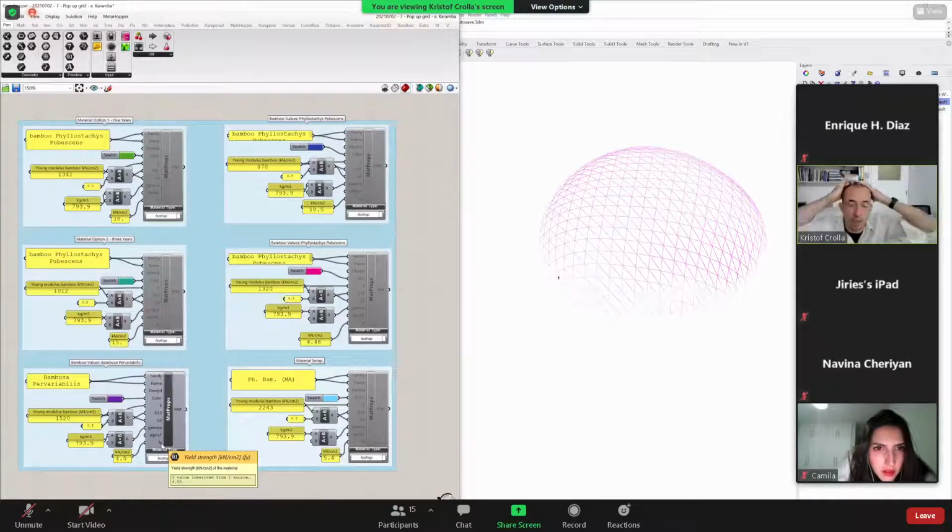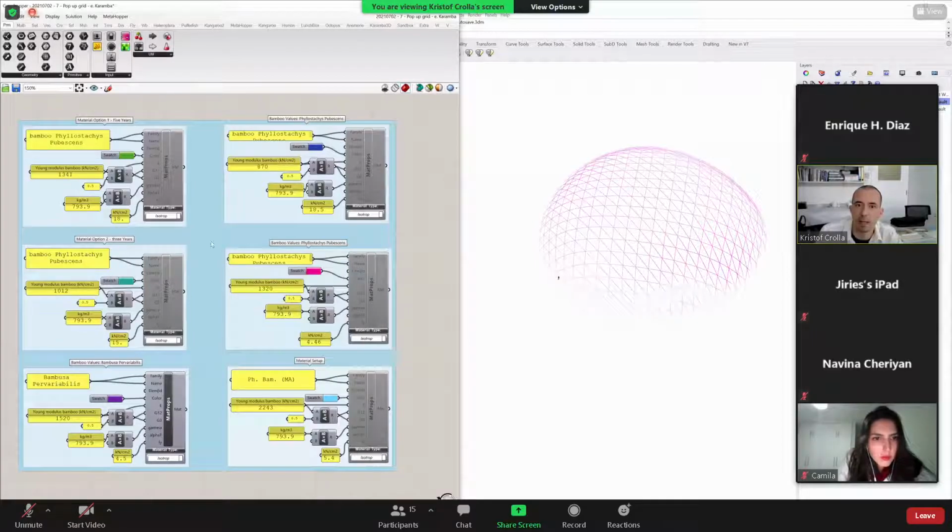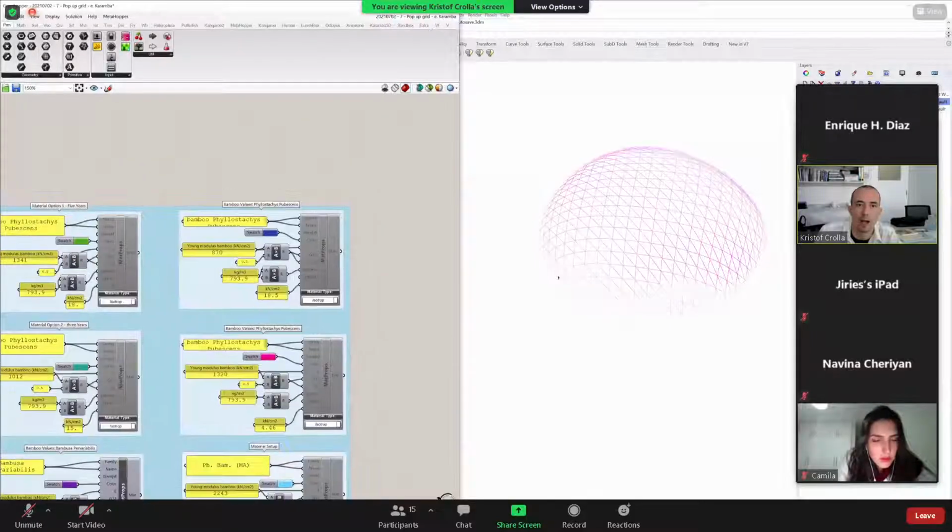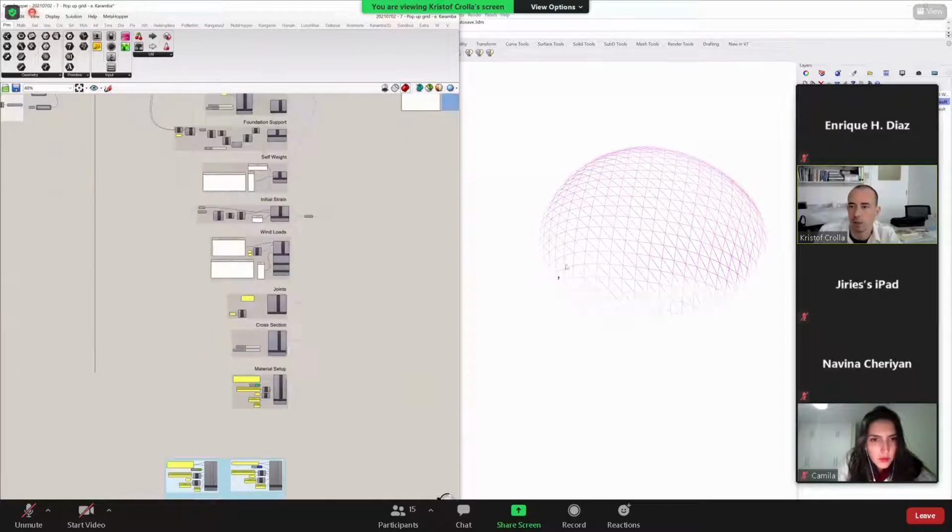But now, a major conclusion that we drew from this analysis tool is that the bending is by far more restrictive in terms of design than wind loads. The initial strain that you get from bending your material very quickly outweighs the wind loads that you have.